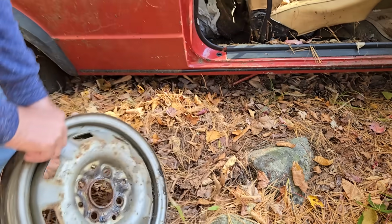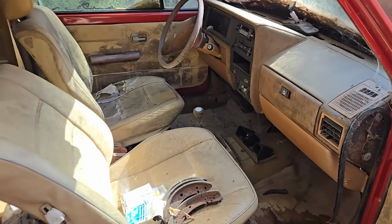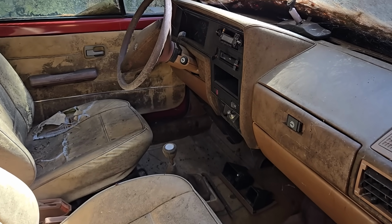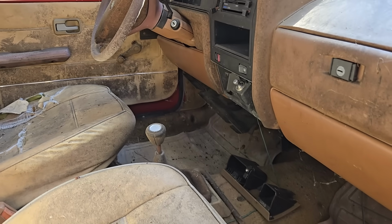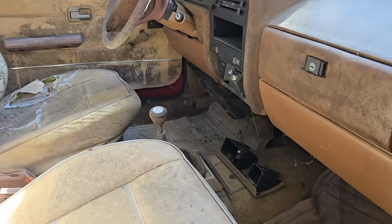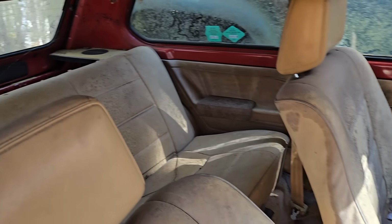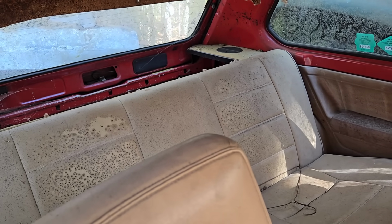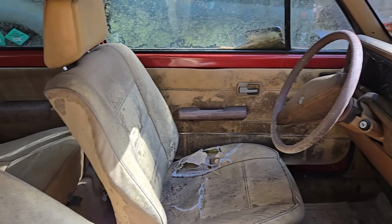And inside this thing, we can see this one has the manual transmission. Automatics were certainly a possibility here. But if you really wanted to save fuel, you got the stick for sure. And no power steering. These are light enough to where they didn't really need power steering, but buckets up front, a bench in the back. But the beauty is that bench seat does fold down. So when you open the hatchback, you had lots of room for, like, I wouldn't say a refrigerator, but pretty darn close. And these were available in 4-door and 2-doors, as we see here.